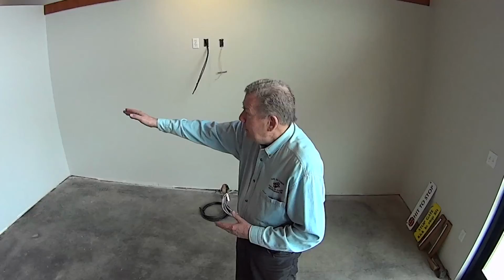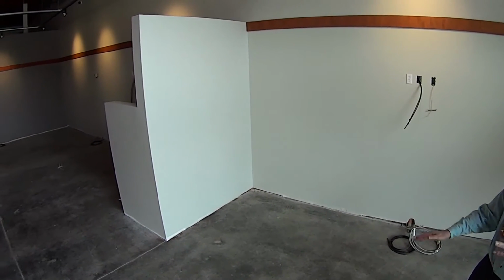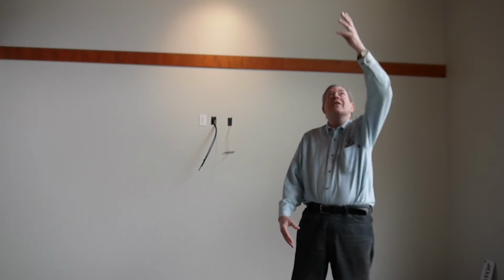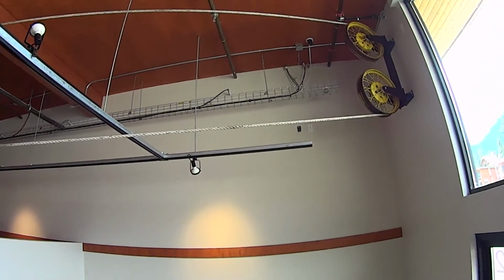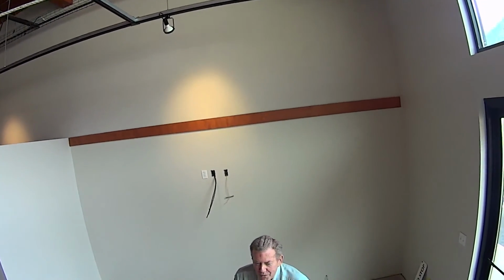On my right here is a large banner, one here on the right and one here on the left. And as you come in the front door, you'll see this banner. We're going to have a nice chandelier. It's made out of 105 rifle shell casings that are used at the various ski areas to blast the snow off after a big snowstorm for avalanche control. So it should be a nice fixture.